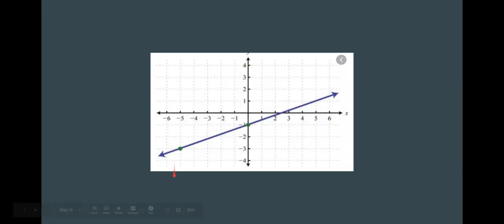And lastly, the easiest function to identify are the functions that we've been looking at when finding slope, and that's called a linear function, just meaning that it's a line. So if you have a diagonal line that's going up or down, so it could have a positive or negative slope, those would both be examples of functions.